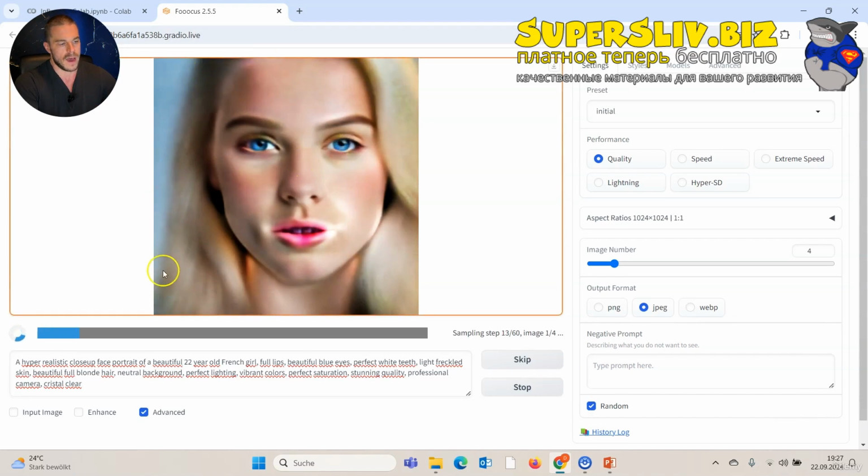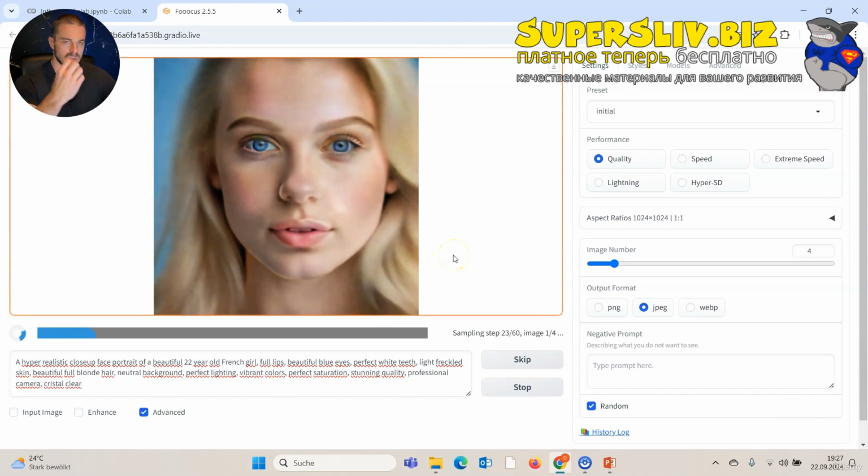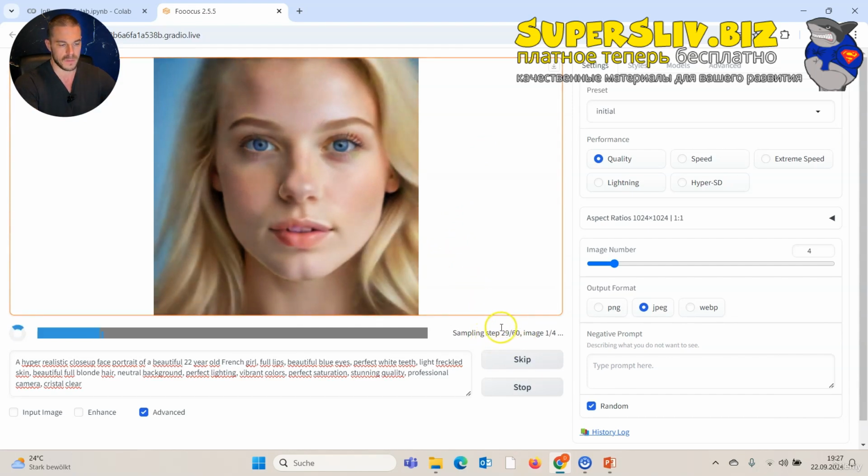So we are now live in the creation process of our image, and what you see here is typical for Stable Diffusion. We always start with a very grainy image, and step by step, the steps you can see here by the way, the image gets finer and finer and the quality is increased until we get a really nice picture.